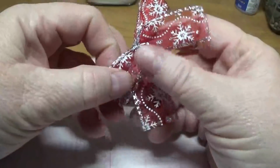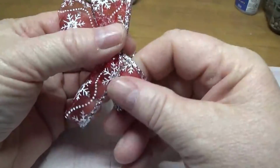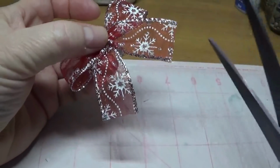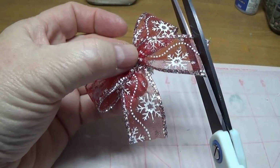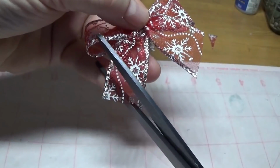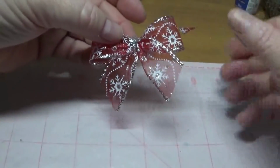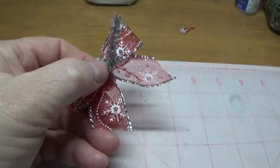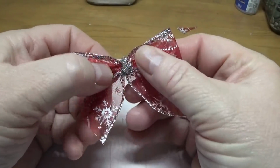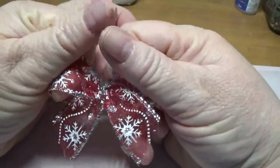Okay, so now the only thing you have to do is just open this up with your finger, like that, and take your scissors and just make a little cut like this at a slant. And then on the back, I'm going to cut this off. And then just kind of bend this down like this, press this down. And then there we go. We just kind of fluff the bow up.